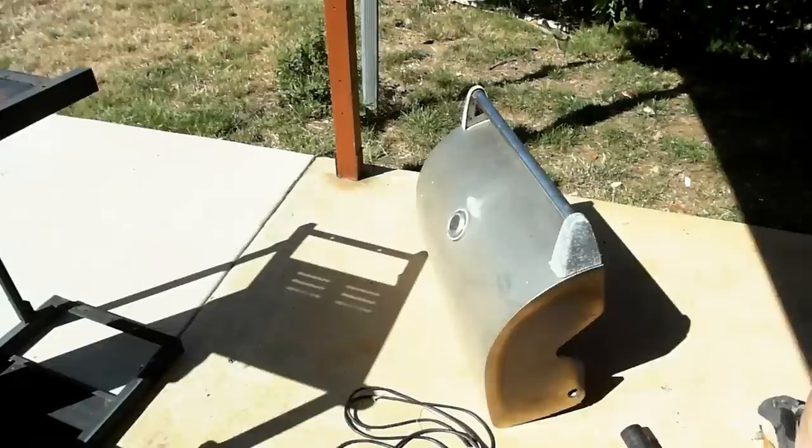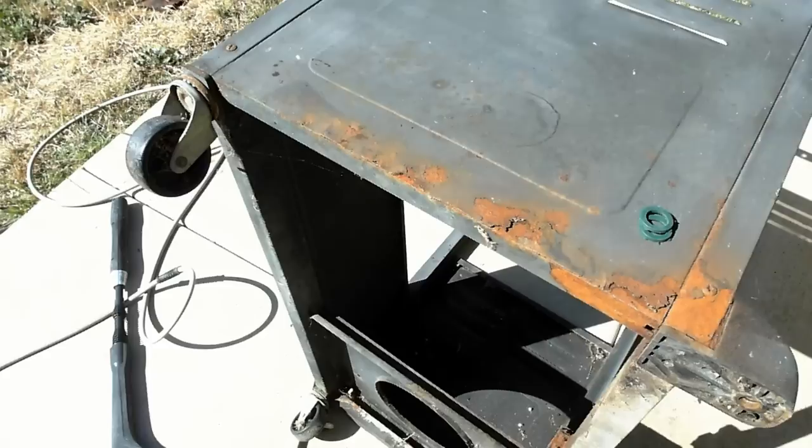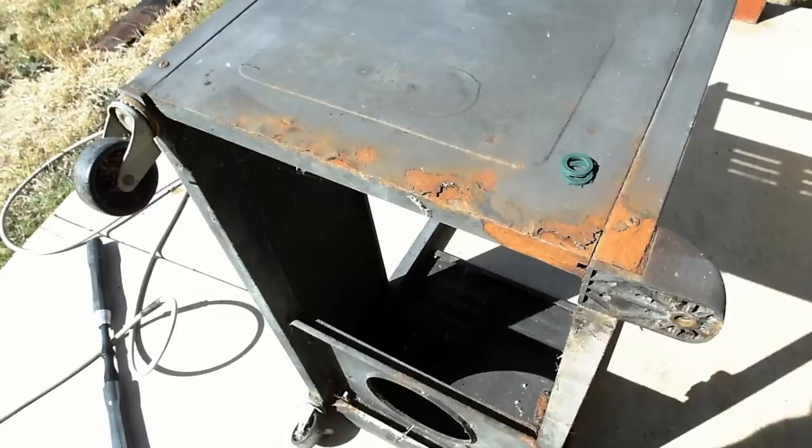And this is like some of the worst damage to the box that I found as far as structure is concerned. So this really is not a big deal. It's not pretty, but it's not destroyed.